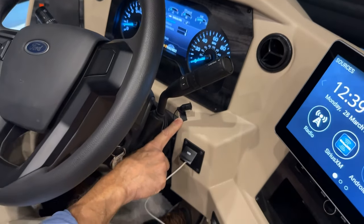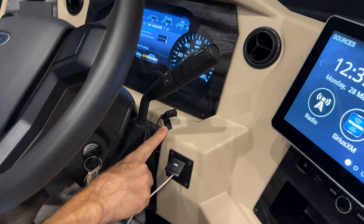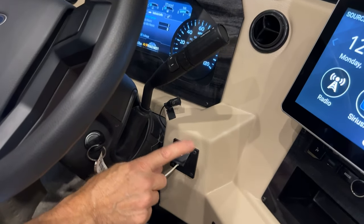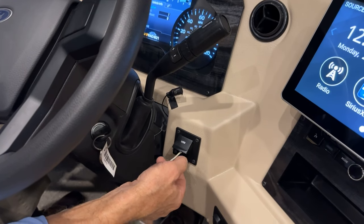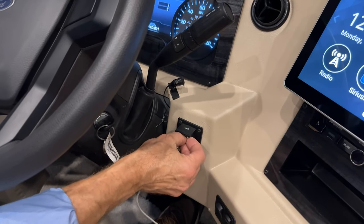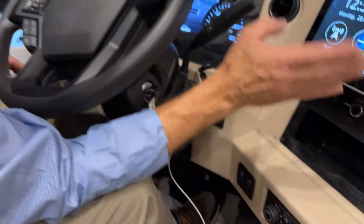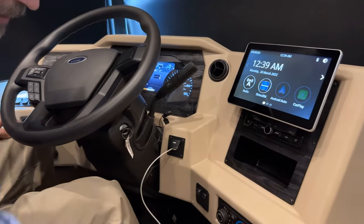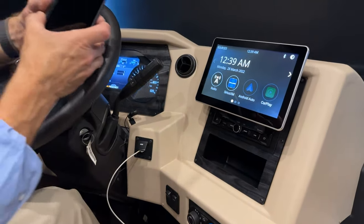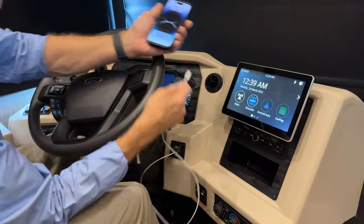Just to the front of that, there's a microphone. The microphone connects to your phone through either Apple CarPlay or Android. You'll need to plug your phone into this USB. This USB connects to this radio. I've got mine plugged in here. So if I take the cable, let's turn the engine off here, plug it in.